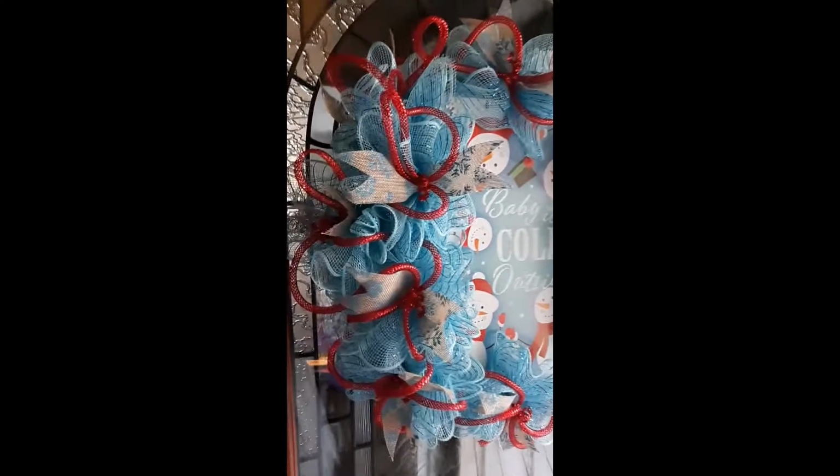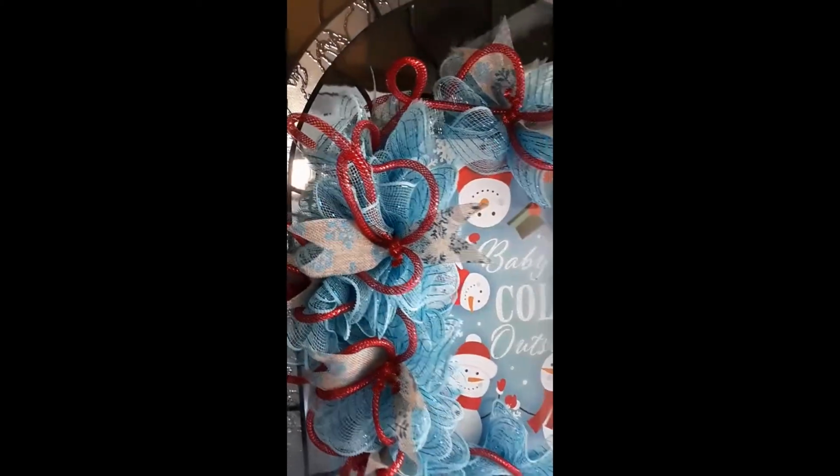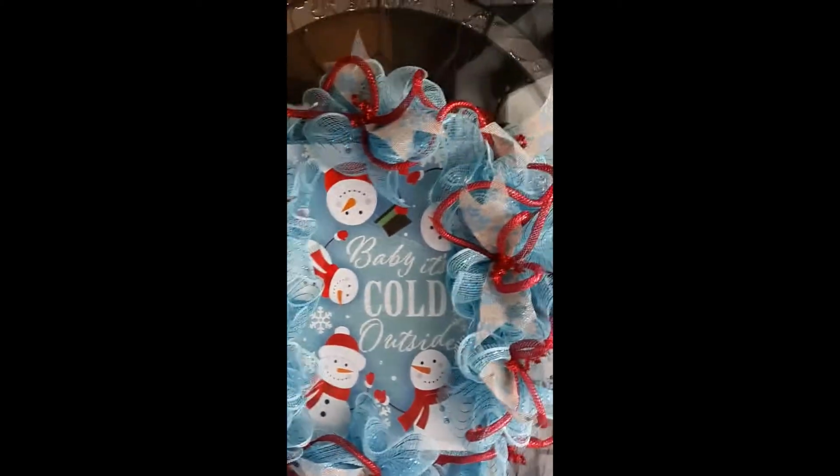So at the end, I did take a paintbrush and I just twisted the ends of the pipe cleaner around it so they made little spirals. So here it is on my door.